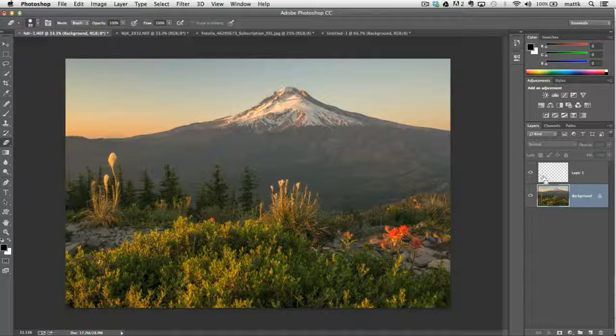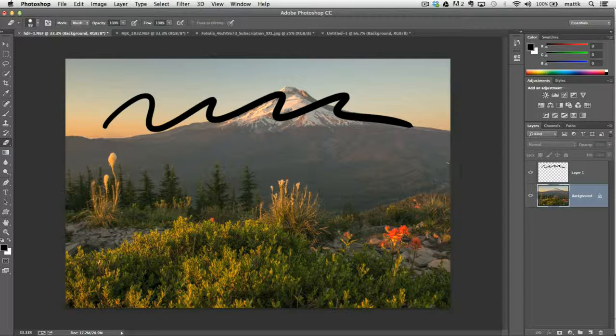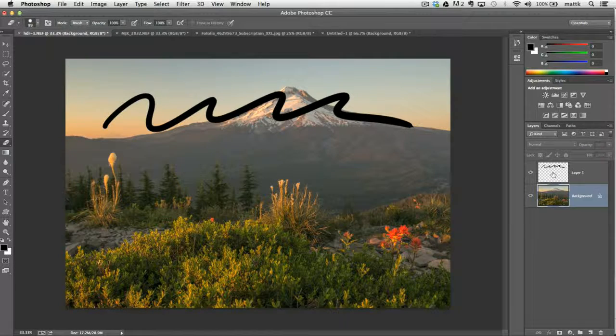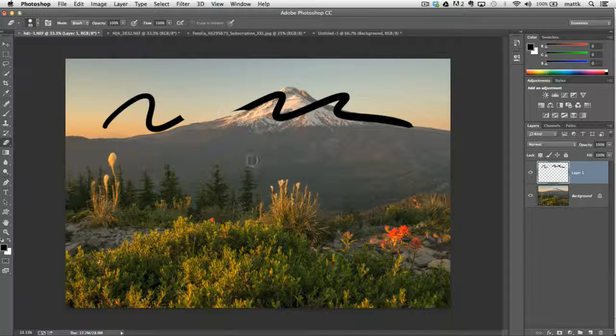The other thing to know is it matters what layer you click on. So I'll undo and I'll come back over here. If I click on the background layer and I try to erase, see what happens? It's not what we're looking for. You've got to select the layer by clicking on it. It means that layer is targeted. Now I can erase. And you can do all kinds of other things too, as we'll get into throughout this course. You'll find that there's so many more things we can do once we start breaking out all of our changes as separate layers, because now everything is individual from each other.